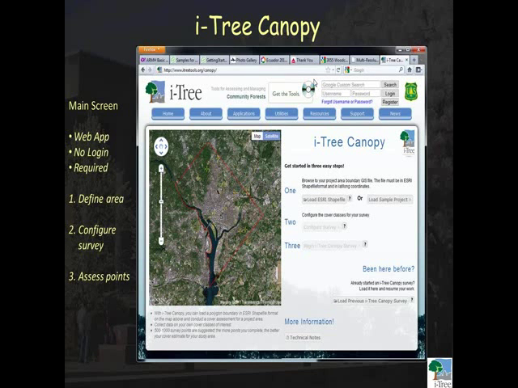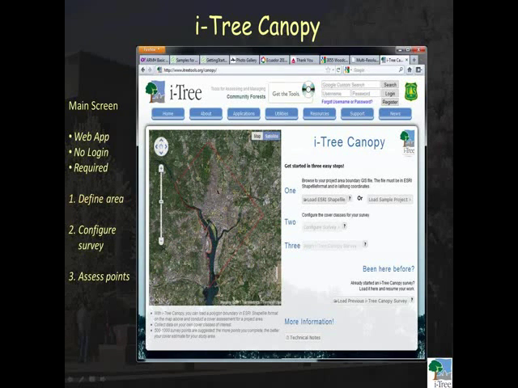This tool is designed for those folks who are interested in determining the canopy cover of an area. It is really a photo interpretation tool, and it is based on defining an area. What the tool does is generate random points within that defined area. You decide which cover types you're interested in surveying, and it will do the statistical estimates in the background and provide you with a cover estimate. It's proven to be fairly accurate, and it's one of our most popular tools right now.